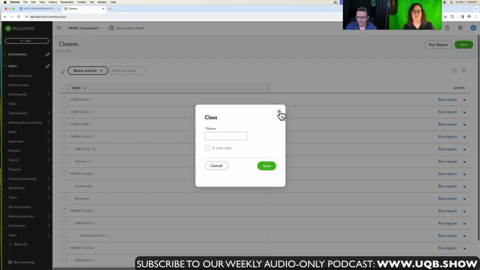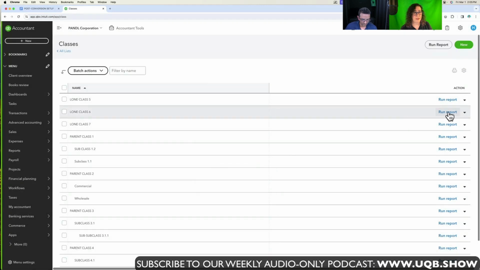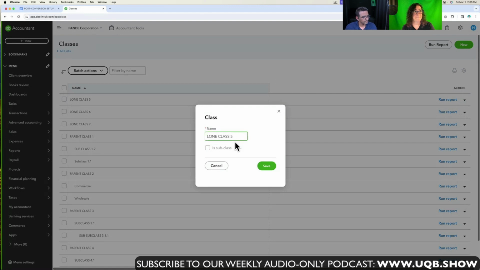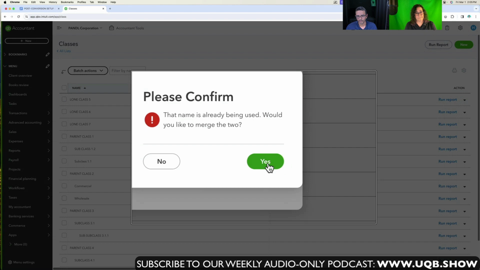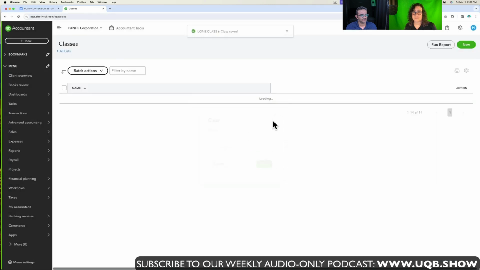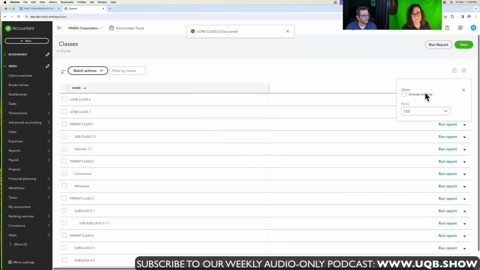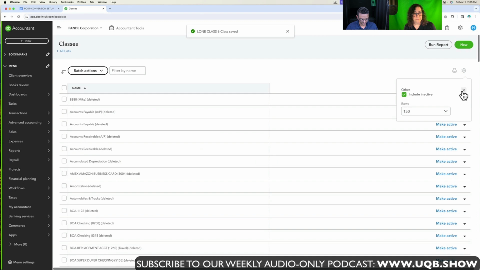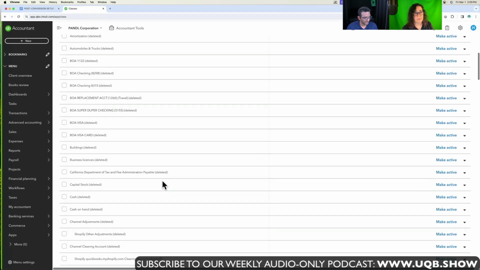But so no, classes pretty much are analogous to desktop. I believe it's also 5 deep on the classes. Yeah, and you can also merge them. So you can merge classes and you can go up to 5 deep if you do subclasses. I think you have the same situation with classes where if you merge them, the old ones still stay there. Yep.